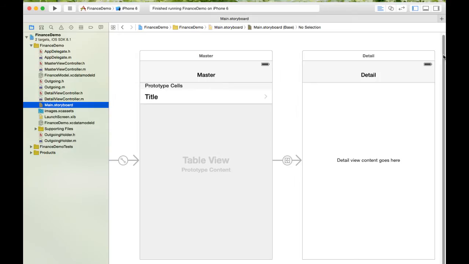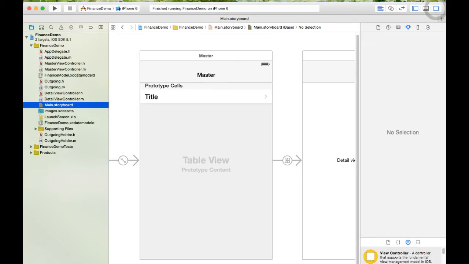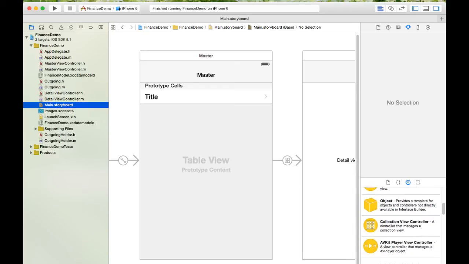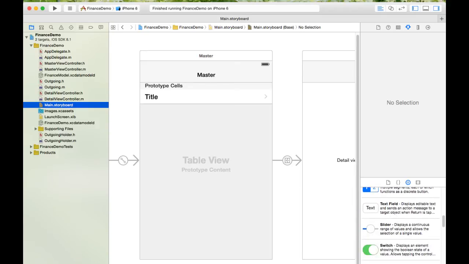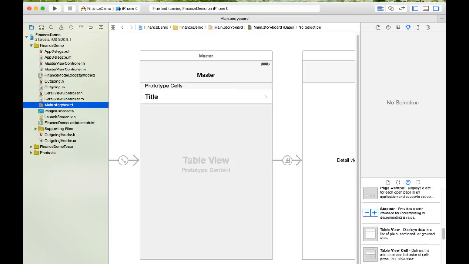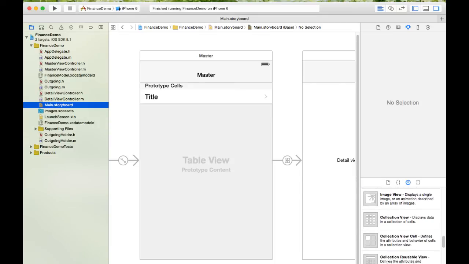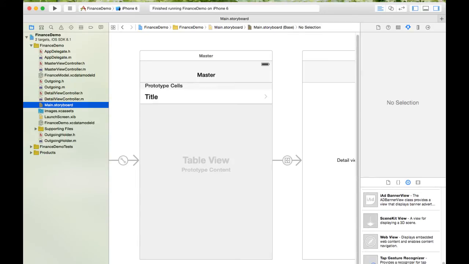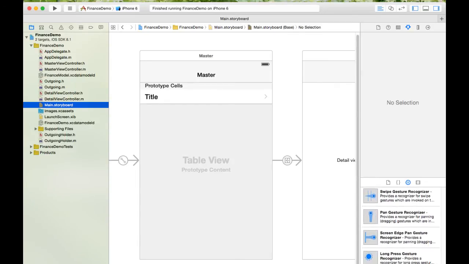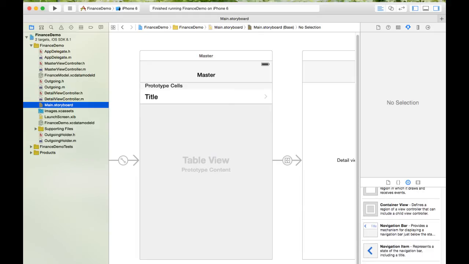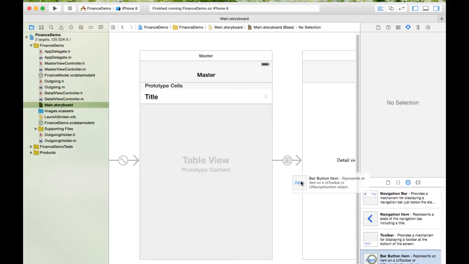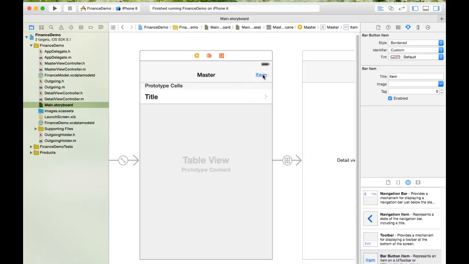But what I want to do is add a button. So I've got to make sure I get the right sort. Okay, so it's a bar button item, okay?